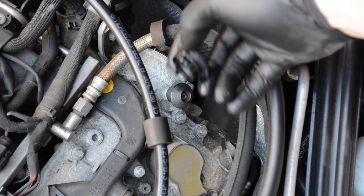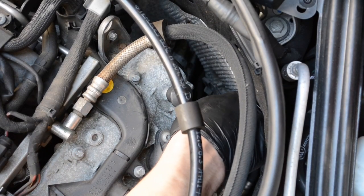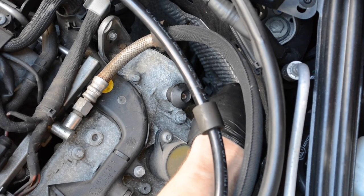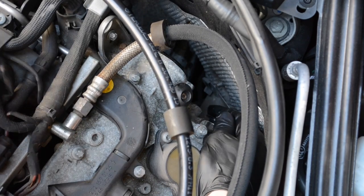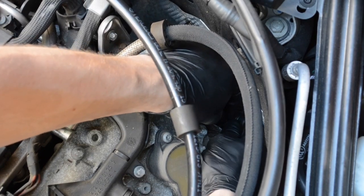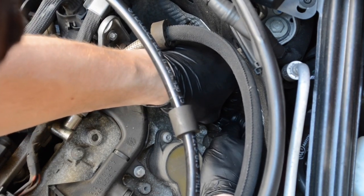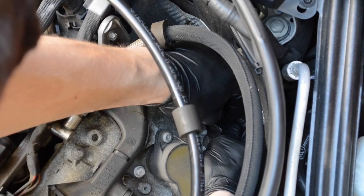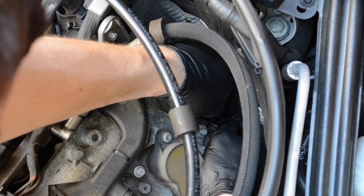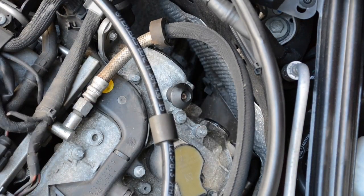And then same thing, just a light film of oil to lubricate it, and back in it goes. It's probably the trickiest one because it's the lower driver's side, but honestly none of these are very bad at all. These little ones are definitely trickier to get lined up than the big one was. Let's see if it will just slide in straight. There we go. All set. And now we just have to do the separator cover.